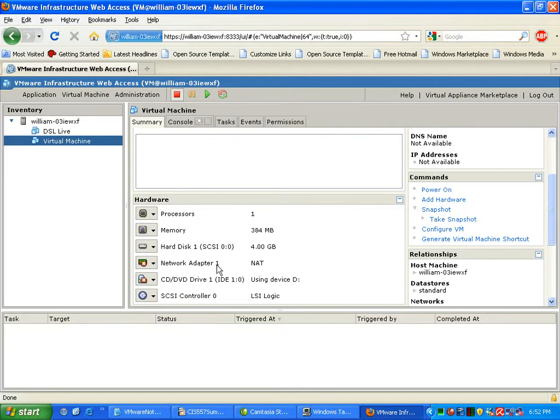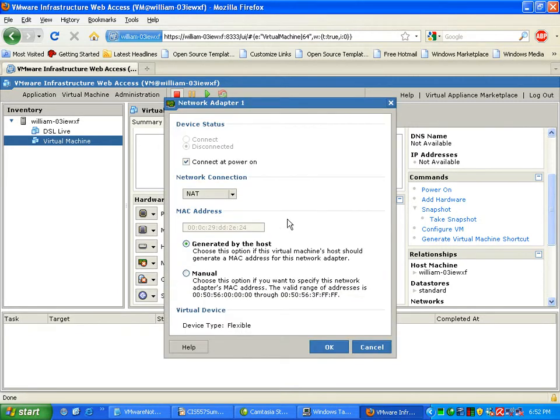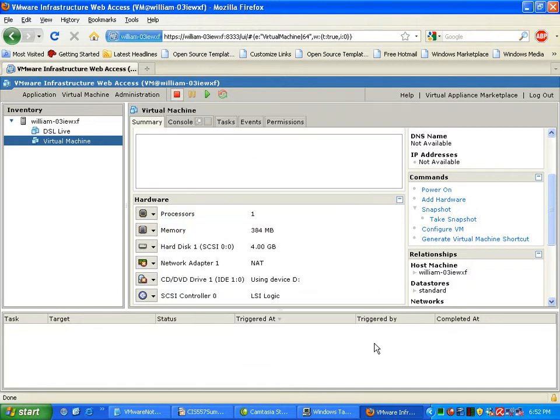If I go to edit for this, it gives me the option of using bridge, host only and NAT. I use NAT because everything's automatically set up for me in VMware for that. They actually talk to each other, so why not use NAT since the feature's already built in? So I don't have to worry about having my own separate router and doing everything hard coded like I do in VirtualBox, unfortunately. VMware doesn't make you do that, which is definitely a plus.